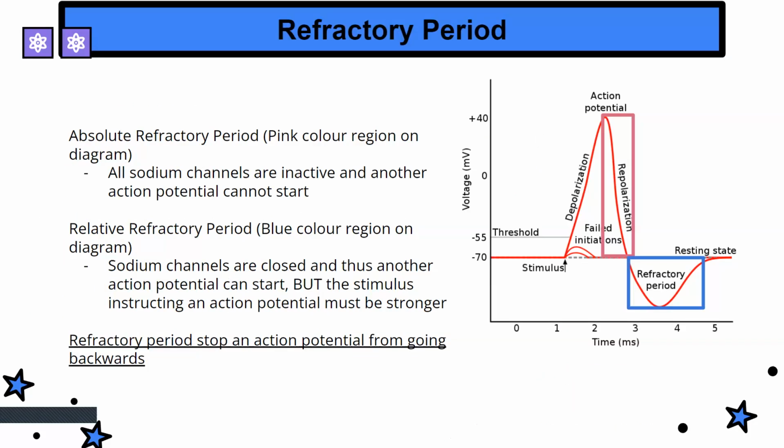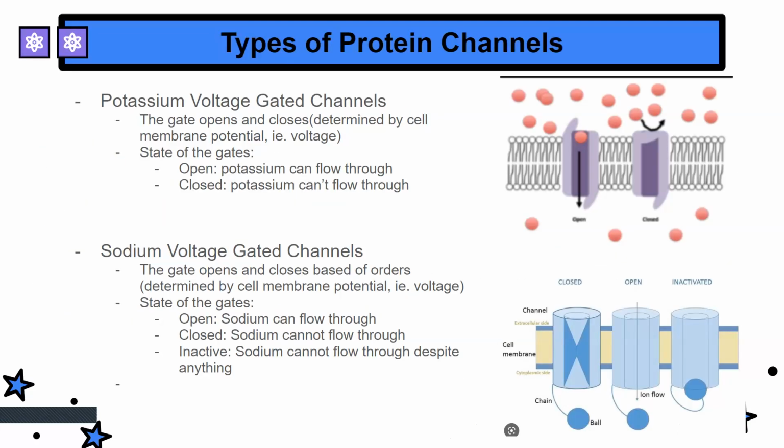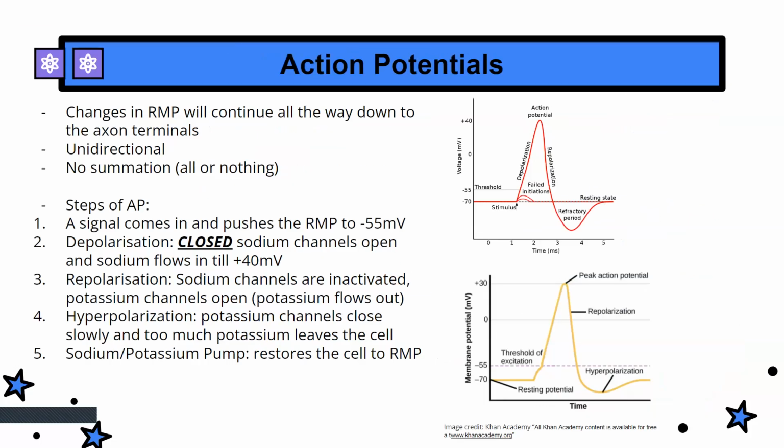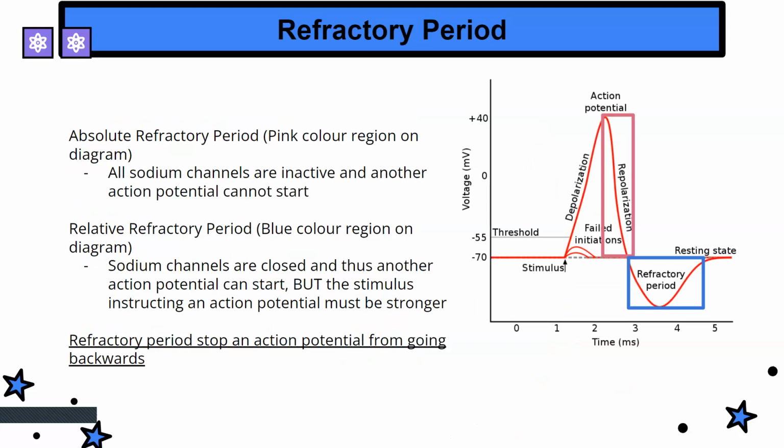So refractory periods, why are they there? We have an absolute refractory period and a relative refractory period. This relies on the concept that sodium channels can be in an inactive state. When inactive, they cannot be opened, they're not closed, and nothing can go through. Why is that important? Because during repolarization, sodium channels don't actually close, they go into an inactive state. But in hyperpolarization, some of them are closed, some of them are inactive. Because it's inactive, it needs to be closed first, then it can be opened.